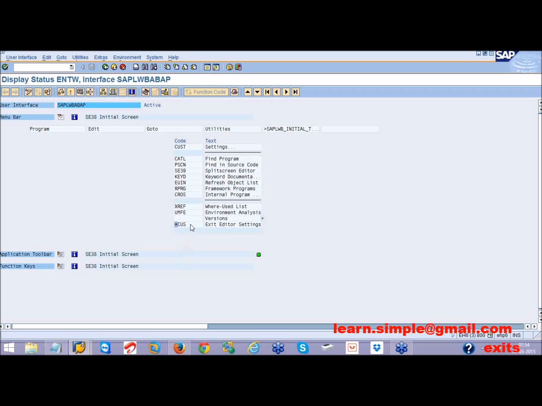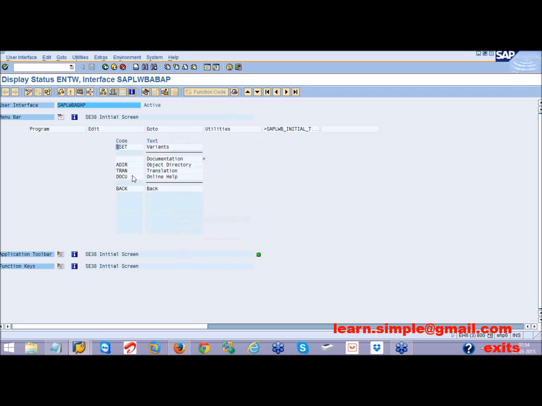Whenever you have a function code starting with a plus symbol, there is an option to provide your own menu item. That means in the utilities, at the bottom, you can add your own menu item. Nowhere else do you have such a facility.